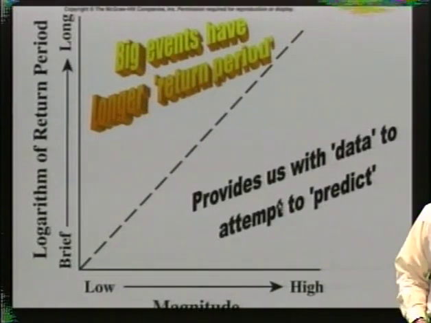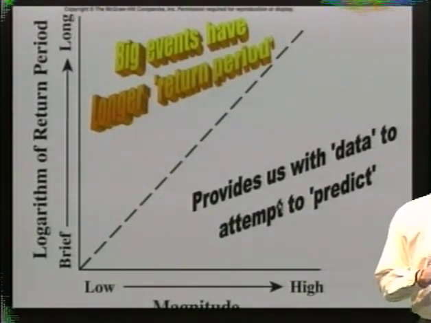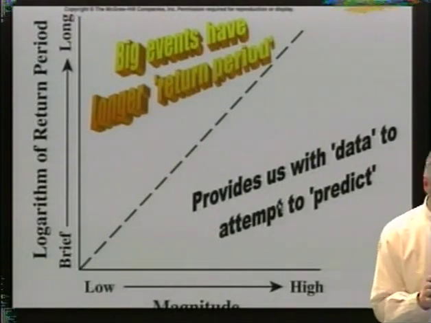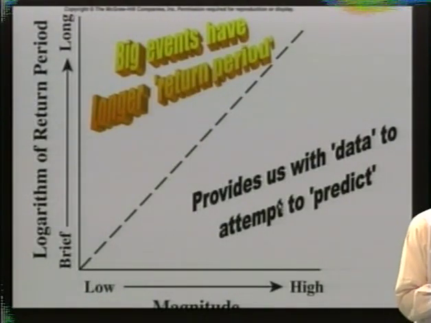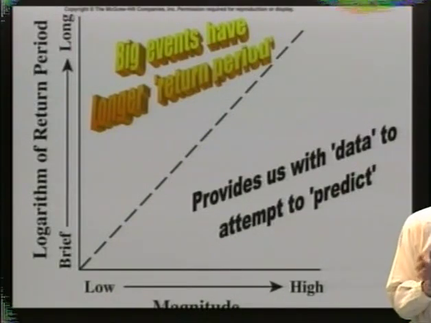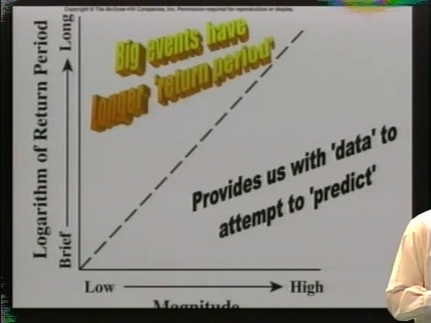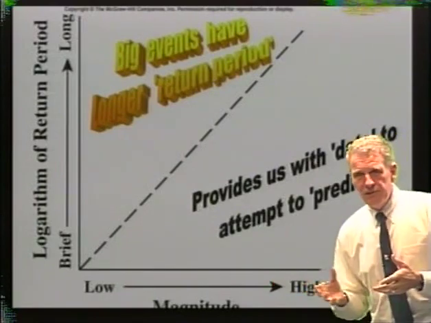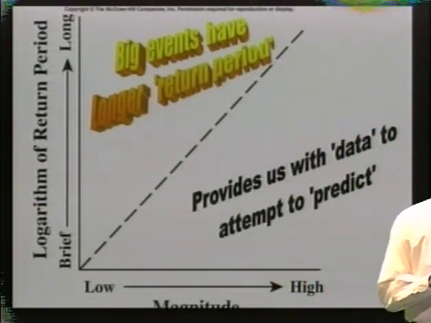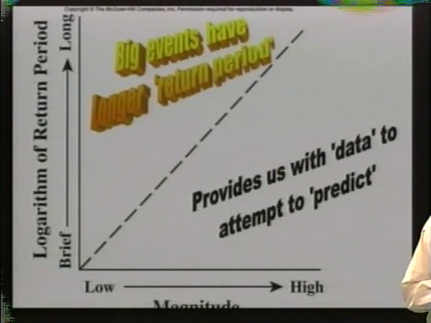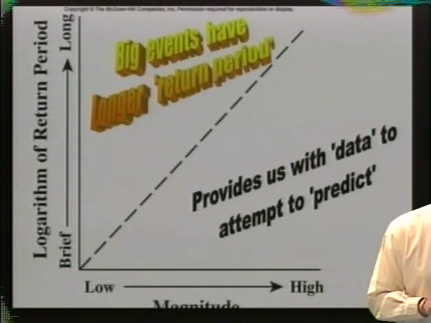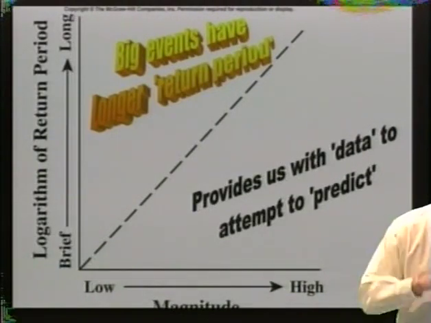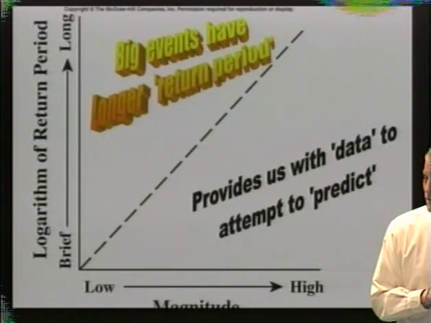The other thing is that they have this kind of larger return time that we can see as we look at this stuff. So big events have longer return periods. So we're looking at kind of what? Statistics, aren't we? It provides us with data to make predictions about what can happen. So say flood intervals. Insurance rates in certain areas are going to be based upon flood frequency. Now, 100-year flood, 25-year flood, and so on. So wherever you move to, think about it.